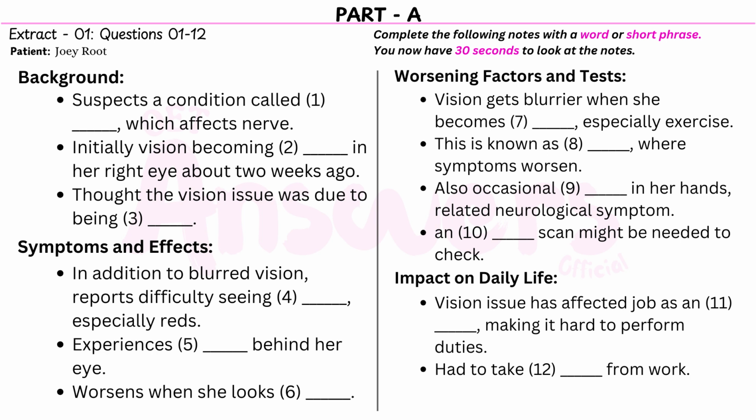Tingling and numbness are symptoms that we sometimes see with MS, but it's important not to jump to conclusions. Not everyone with optic neuritis has MS, and there are other conditions that can cause these symptoms as well. We'll need to run a few tests to get a clearer picture. What kind of tests would that involve?